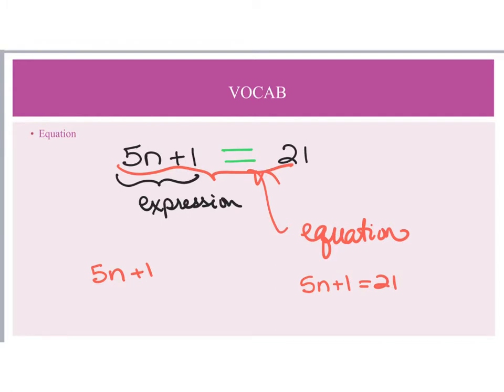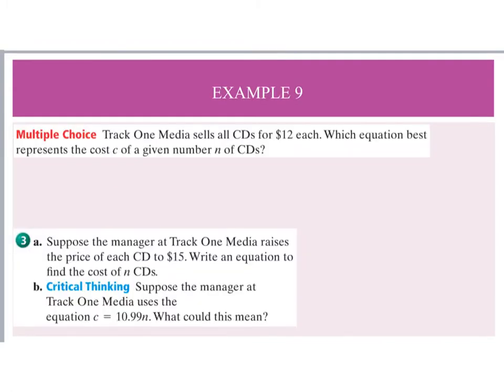So let's go ahead and look at a few examples. For example 9, it says Track One Media sells CDs for $12 each. Which equation best represents the cost, C, of a given number of n CDs? So here we're trying to find the cost.